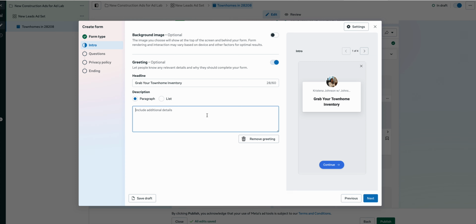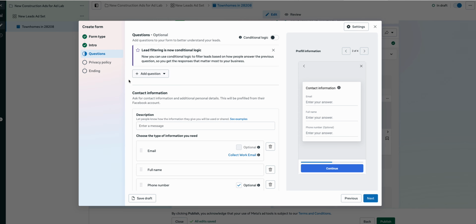And then I'm going to do a quick little paragraph and say, fill out this form to get access to my list of townhomes in 28208 under 500K. And I'm going to go next, and you can see the form being created here.